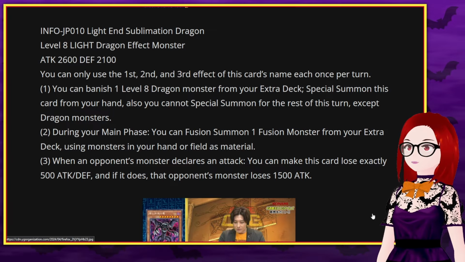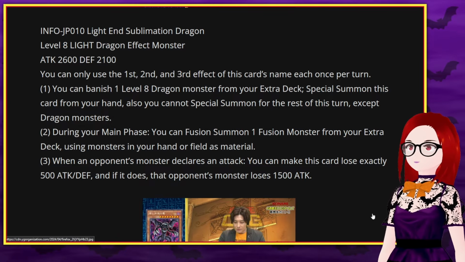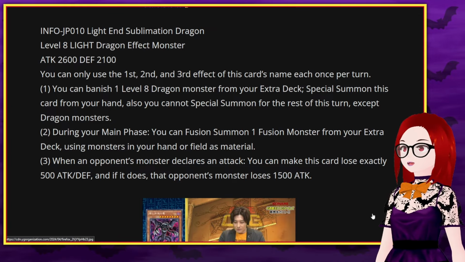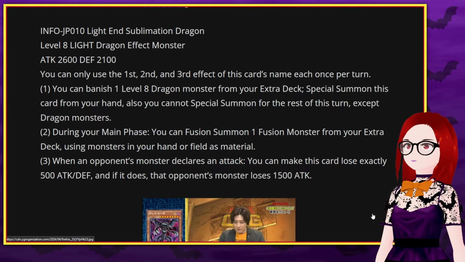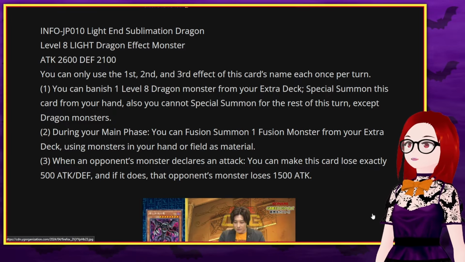I don't know what you're supposed to be banishing to summon this, though. Whatever. Maybe we'll figure it out. Maybe there's something here for that. During the main phase, you can fusion summon a fusion monster from the extra deck using monsters in your hand or field as material. Okay, so that gives you a fusion built in. That makes me wonder, because you could send this off of Branded Fusion to the graveyard, and how do you get out of the graveyard, though, is the question.